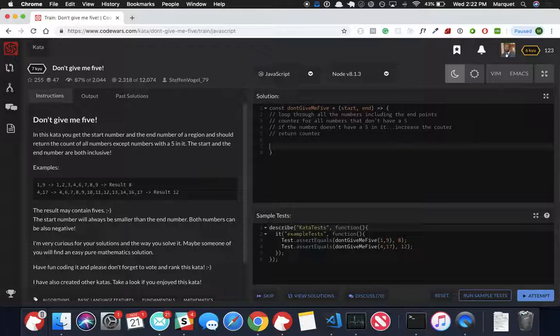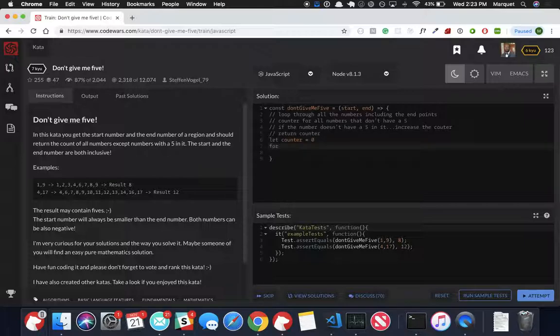So first thing we need to do, I believe, is actually create the counter. I don't always pseudocode in order. I kind of try to, but sometimes I'm like, oh, you know what, this thing I need to do, and I just kind of throw it in there. So sometimes you'll see me pseudocode, and it won't necessarily be in order. So like I said, I want to create a counter first. I'm going to create a variable called counter, and I'm going to set it equal to 0, because when we first start, none of the numbers are counted. We can't start at a random number. We'll start at 1. We have to start at 0.